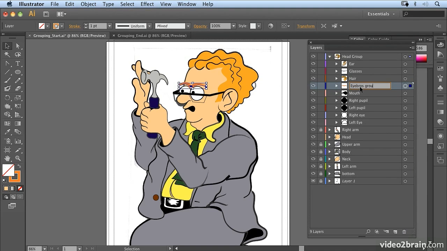So there are lots of reasons why you would group things, but the main reason is just to make it easy to make selections and also to keep yourself sane, because having individual objects, you just end up with a massive layers panel, which is quite difficult to control. So this way, by using collections and groups, you can keep your artwork better organised and keep yourself sane.